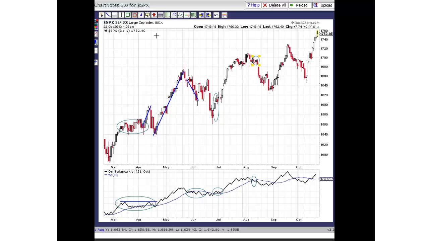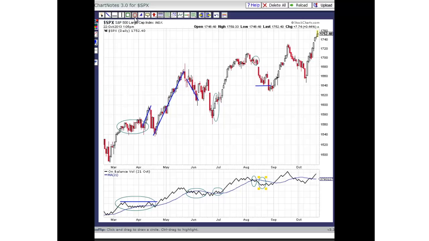Do I want to buy the pullback? Like right in here, it looks kind of like, is this a place to buy? Whoa, it's pulled back to 1640, and I've got a couple little green candles in here. It looks like a nice little pullback area, but I look down at OBV, and OBV is telling me no. OBV is telling me stay out because it's not above the 21 period moving average.